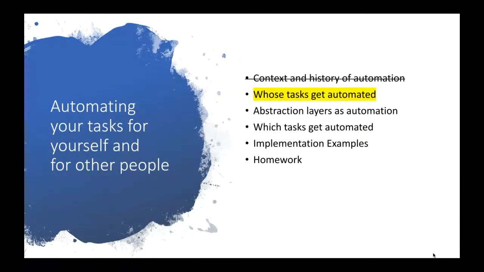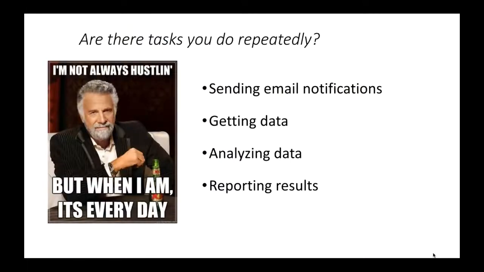All right, so we're going to go through a little bit more fluff, and then we'll get to the technical stuff. So the task that we've answered is sort of like, what's the history? And now we're going to talk about who it is that we're referring to with automation, who does that apply to? So the easy answer we've already discovered is ourselves, right? If there's repetitive tasks we're doing, then obviously those should be automated, and we'll talk about all those different things.